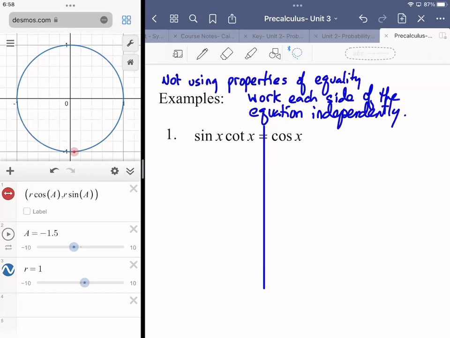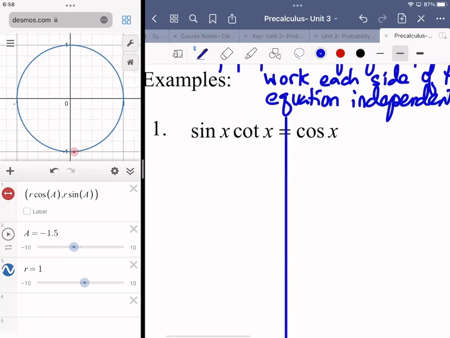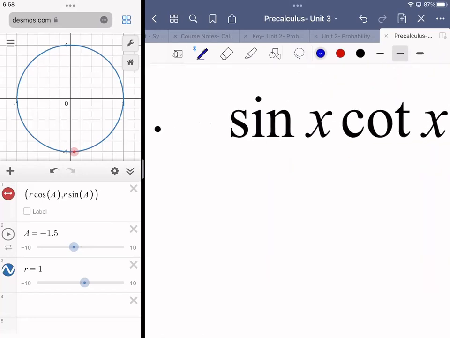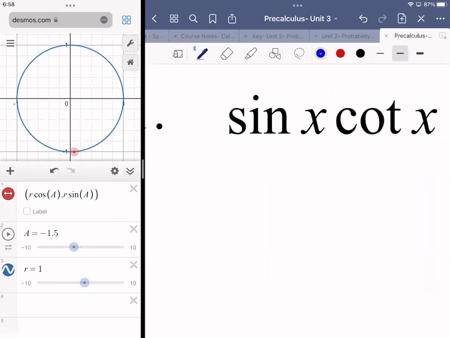simultaneously, as in I'm not going to divide both sides by 10 or raise both sides to the second power, nothing like that. Whatever happens here stays here. Whatever happens here stays here, right? So I look at this basically as if it's its own problem and ignore the other side completely.